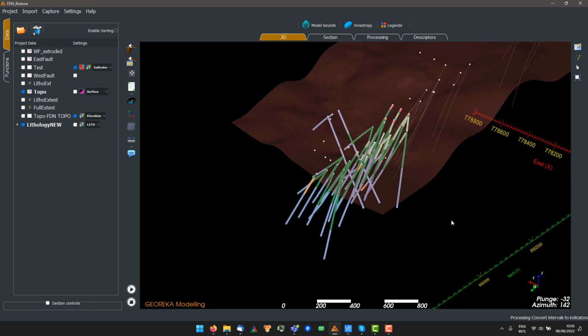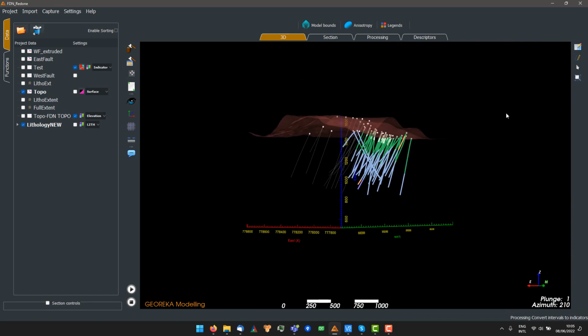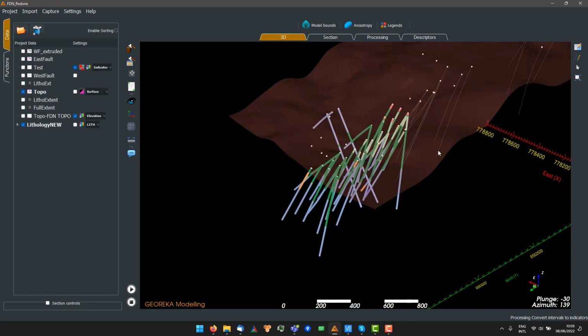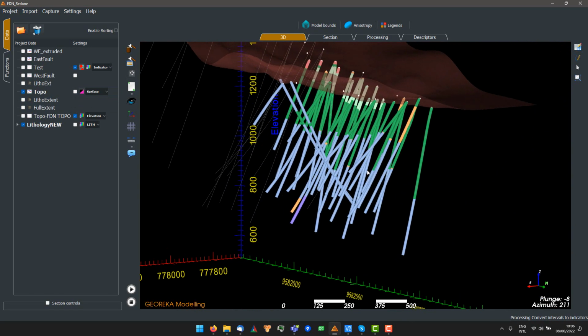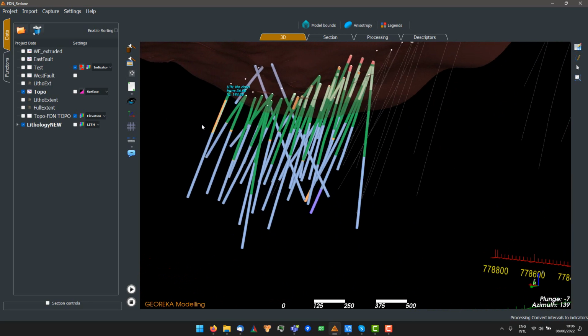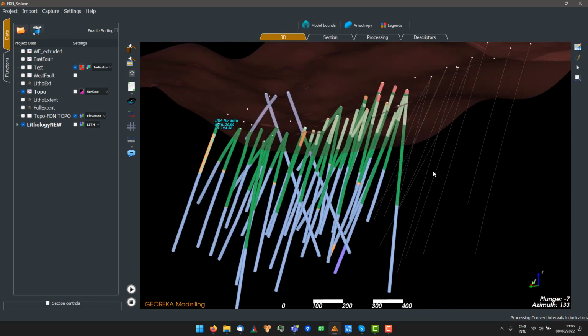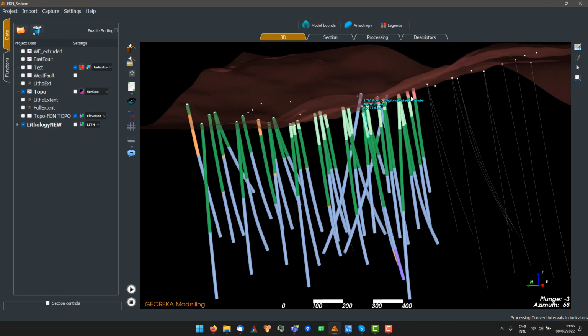What I'm showing here is the topography at the top as a surface. I won't go into that too much for now, but just as a reference, it's there. Then we have a few major units. The purple one at the bottom is the underside. The green one is the conglomerate. We have some unknown or no-data parts where it's not logged properly. Up here we have the post-conglomerate andesite, and there's a little bit at the top which is a sandstone cover.